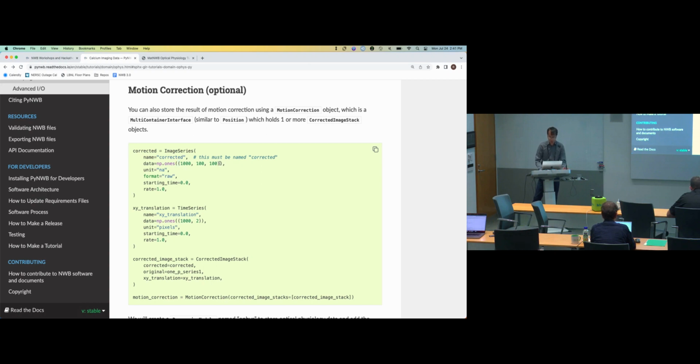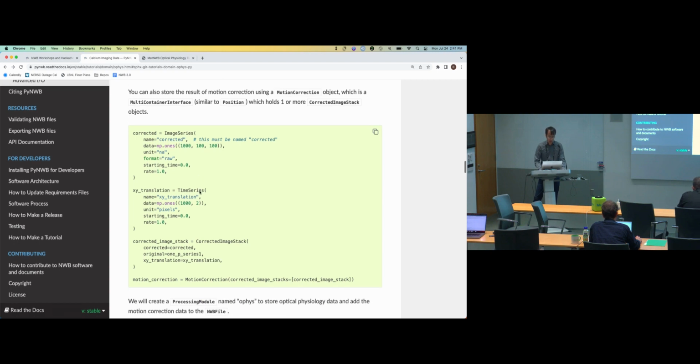These are typically stored internally, I think, but can be stored externally as TIFFs as well. And the format should be familiar by now: you can pass it a unit, a starting time, a sampling rate, and so forth. And then I think within our NWB support, the core schema right now, we support storing of XY translations. And so you would just pass an array with the XY translation from your raw to your corrected.